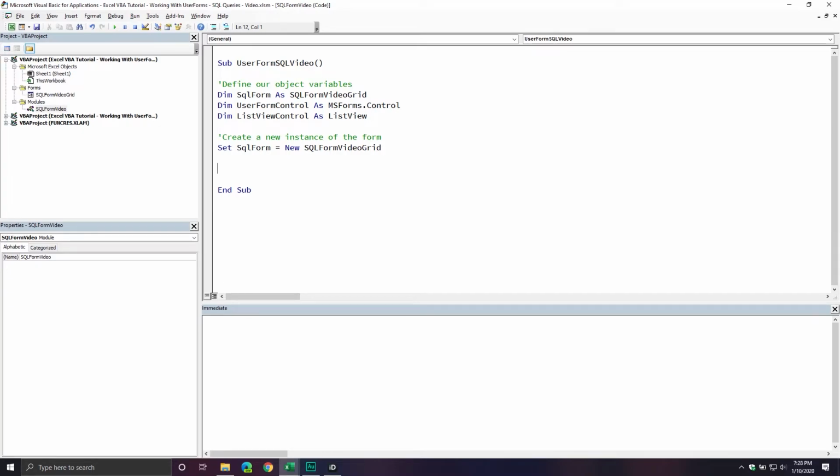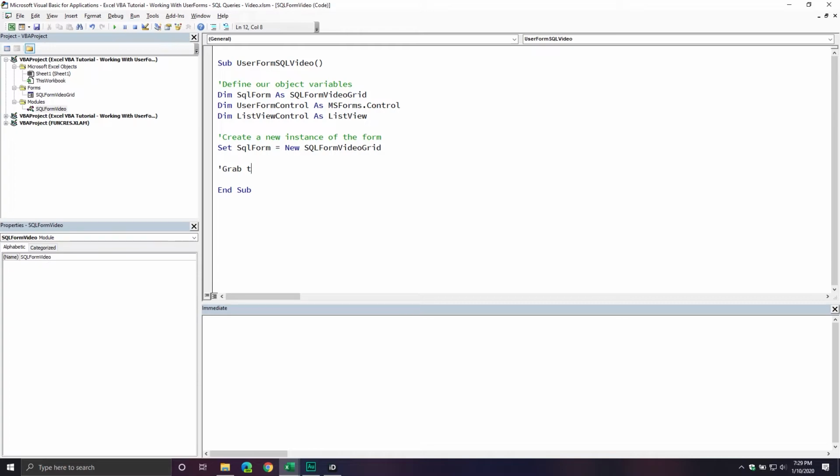We can change some of its behavior, in the sense of being able to click inside and outside of that particular object, whatever it might be. Sometimes we can also change the behavior of the actual controls. What we're going to do in a second is create our user form and then give certain components names. For the actual list view control, what we're going to name it is query results. So assuming we have added that to our form and gave it the name, we can add a reference to it using our list view control object variable.